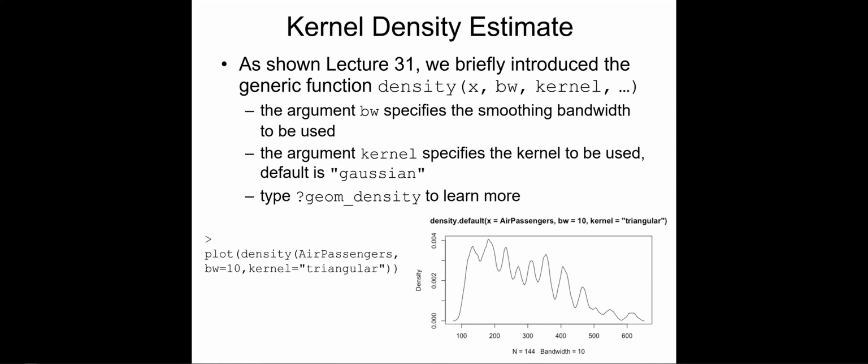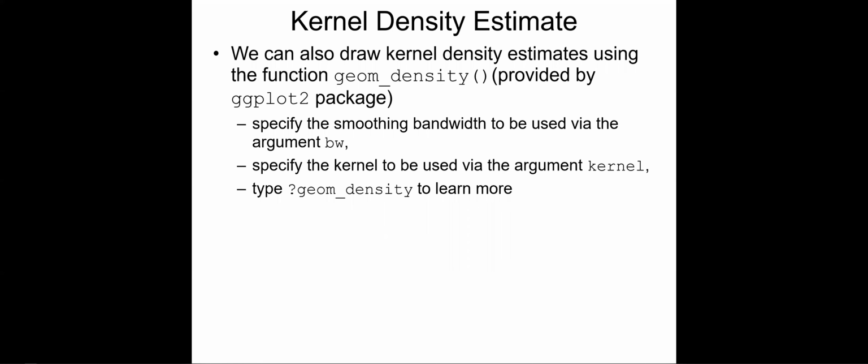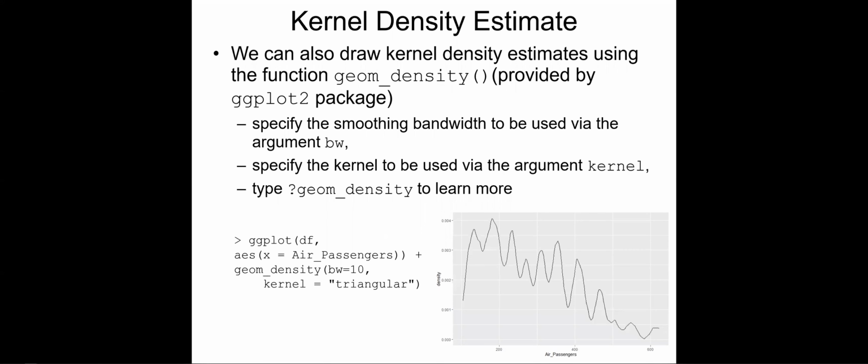Okay. Now, if you want to know more about geom_density, again, you can go to the help section in R. So now we can also plot the density using the ggplot package. Sorry, I should correct myself, the ggplot2 package, right? So we can specify the smoothness via the argument bw, and using kernel, we can specify what kind of kernel we want, and then we can know more about it also using the help in R. So this is the little code that generates a similar kind of plot as we did before, but now using the ggplot function rather than the normal R plot function.